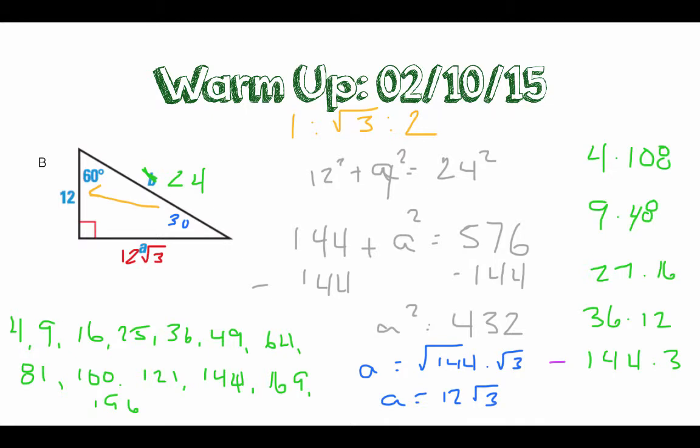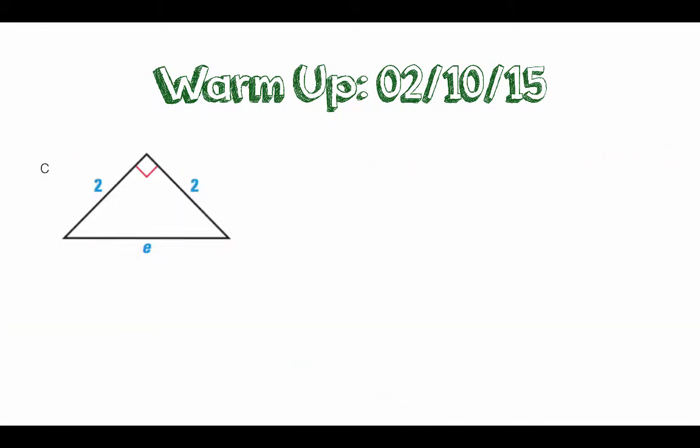Now you can look and see how simple it is just to look and realize that that ratio is going to hold true. Alright, here's your last one for the warm-up. It's a 45, 45, 90. So we have a 1 to 1 to the square root of 2 ratio. Alright, so we'll start with our two sides. We have 2 and 2. They give us that, so I'm going to estimate that this side is 2 square root of 2. And I'm ready to prove it out to you.